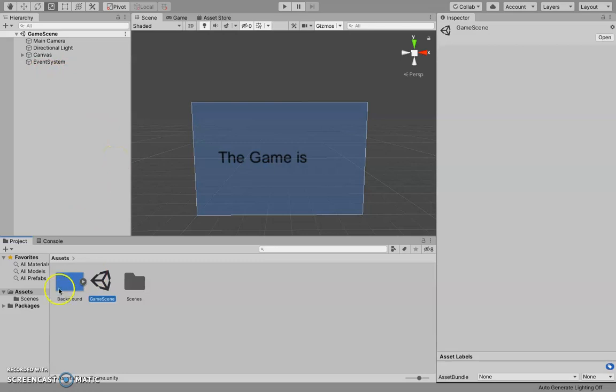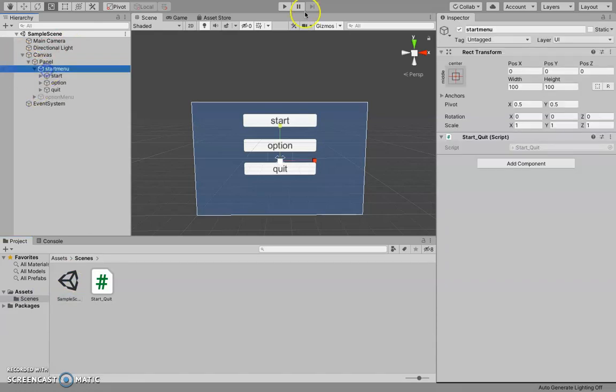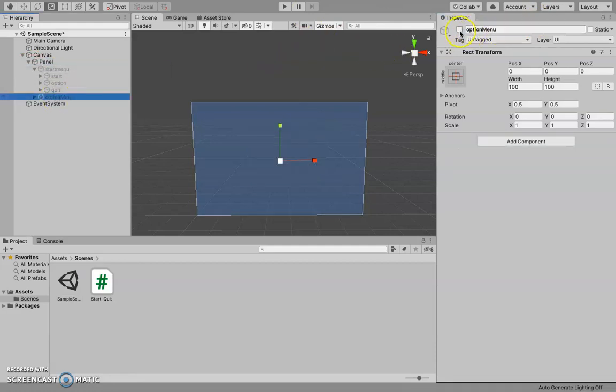Then we give functionality to the game scene. First we make the start menu invisible and the option menu invisible.